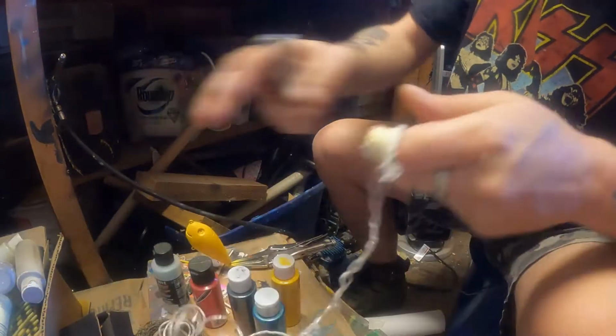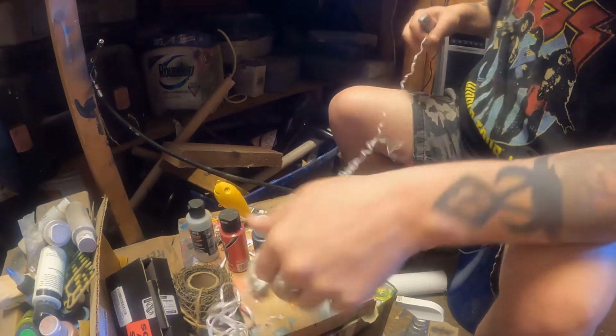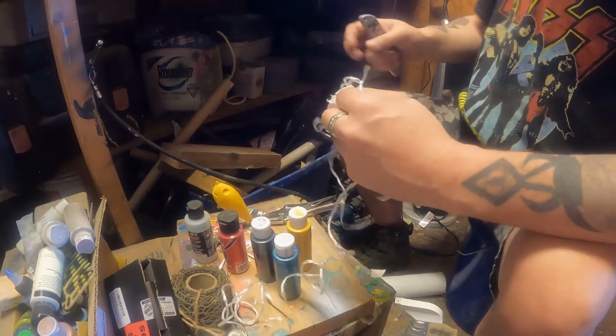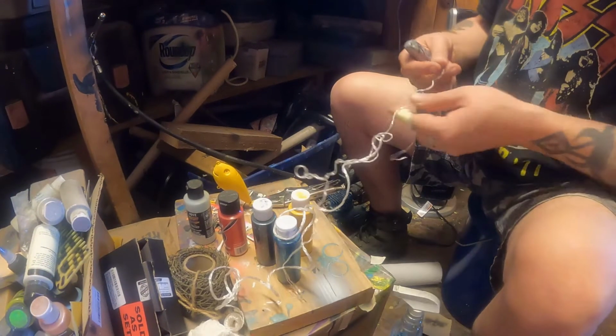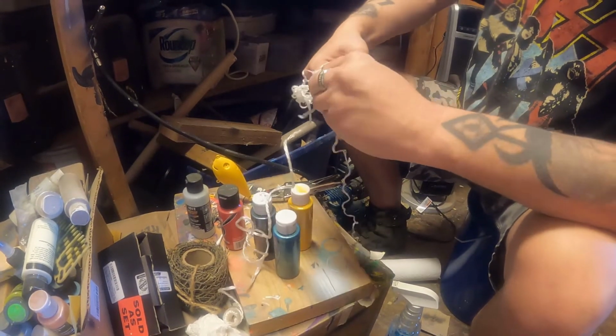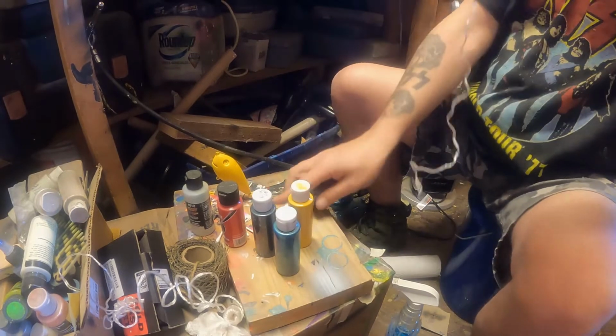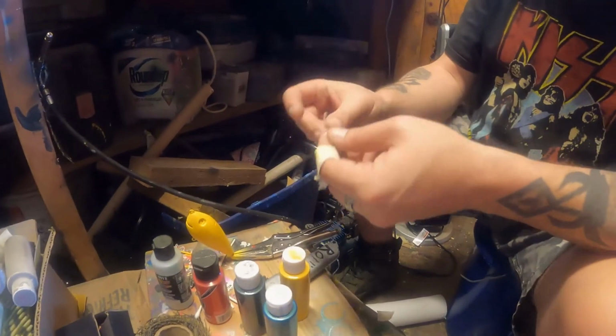Alrighty. I'm going to do several things to this lure. I was going to put the Sub-Zero on a little differently, but something popped in my head while I was doing that yellow. And we're going to go from there. So, keep an eye on what I'm doing here, please. Okay. See what I'm doing here.